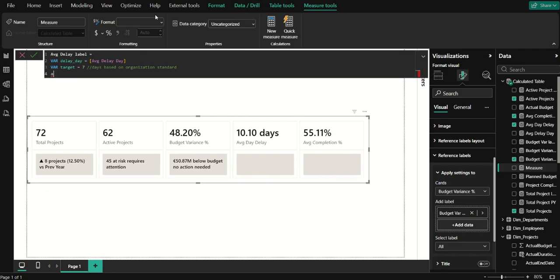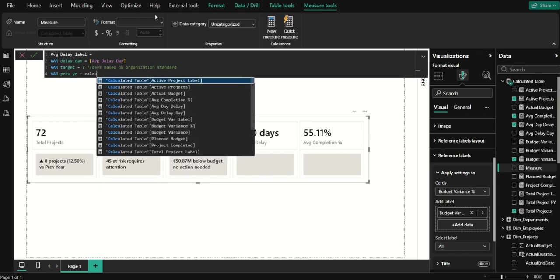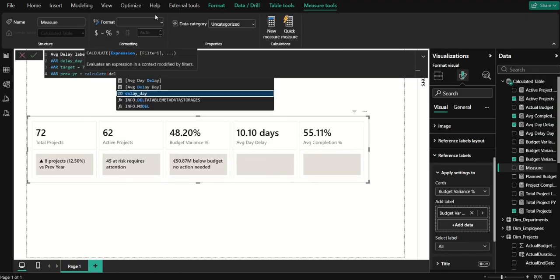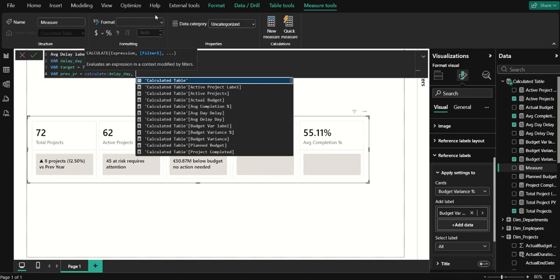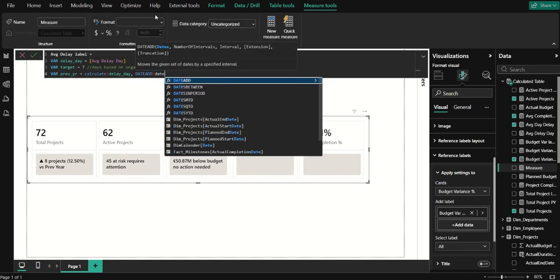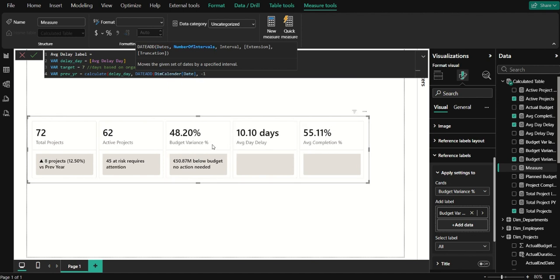So I want to get the previous year value. Remember our function calculating the delay day. We're using DATEADD, and we have a date, the calendar date. Now we're using -1 because it's the previous year, and we're working with a year.